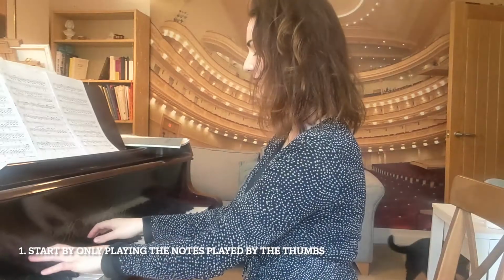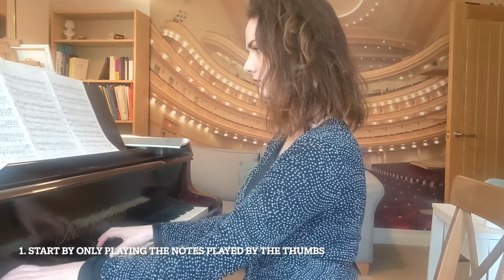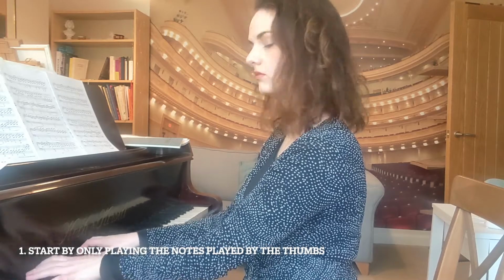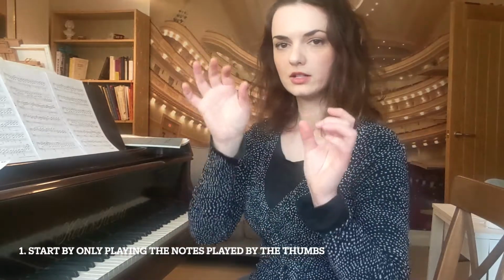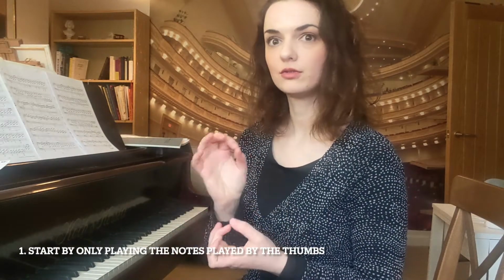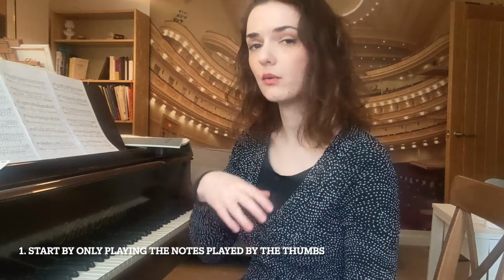Here we go. And so on. And you see, try to play those thumbs as evenly as possible, because this will also help you later on with keeping an even beat, even pulse. It will act almost like a natural metronome, and will help you play evenly, and that way the music will flow so much better. Of course, that's always what we're looking for.